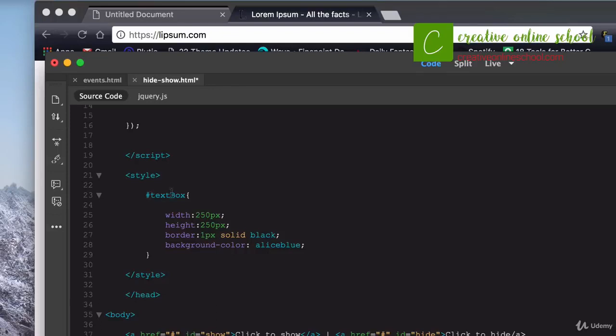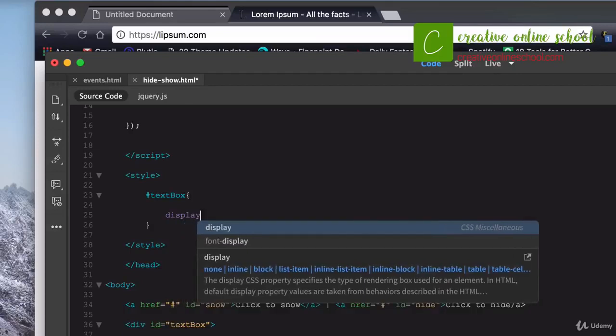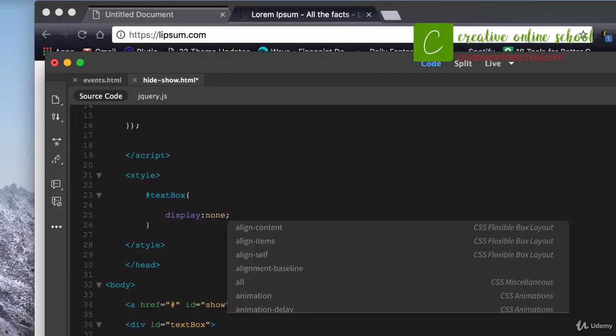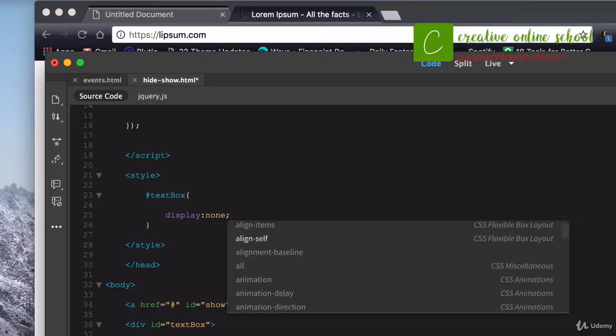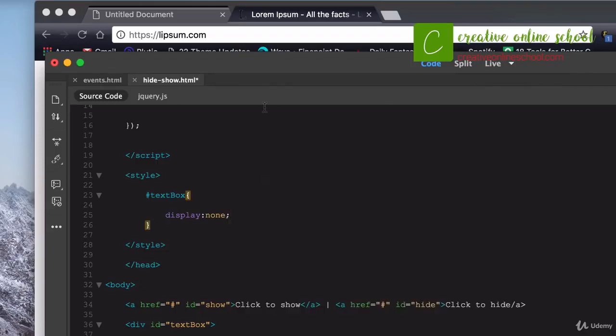Now I said I'm going to keep this text box ID. I don't really care what these look like right now. I'm going to keep those links just as is. But the text box itself, what I want to do is replace all of that because I don't really care about styling on this one. What I'm going to do is just replace that with a very simple CSS tag of display, set it to none. So I'm going to make it hide by default. So display none equals don't even show this stuff down here. All right, so that is all set.